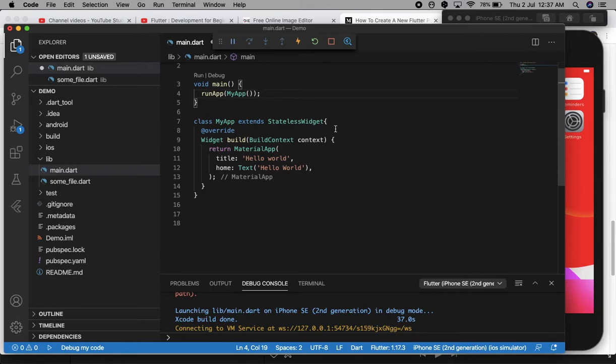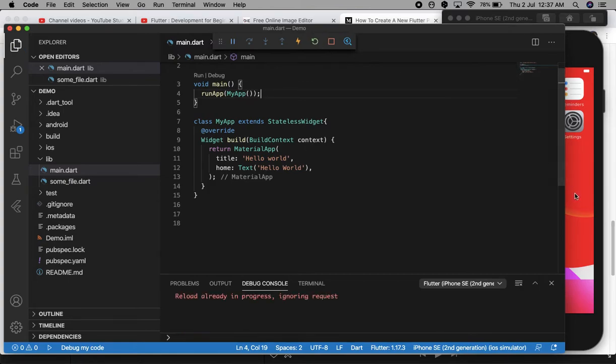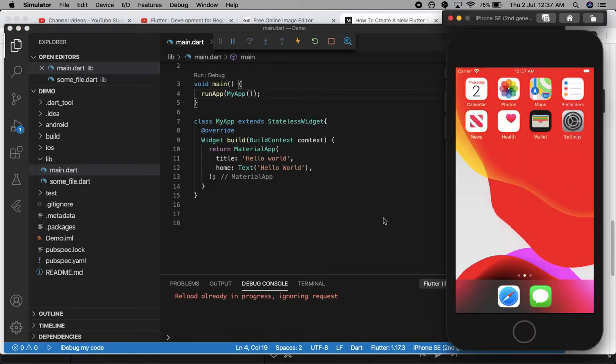Now we can run this application on the connected device, that is the iOS device. I'm going to run it by clicking on this. It will take some time to run on the emulator.